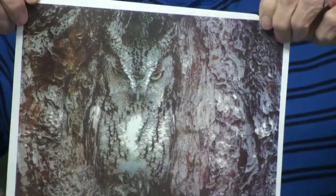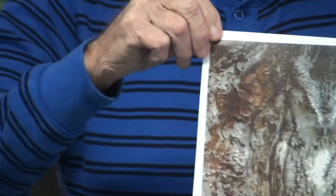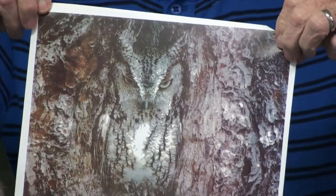Here's an example of camouflage. Can you see an animal inside here? This is a screech owl sitting inside the cavity of a tree, very well camouflaged. Only his eyes are visible. He sits and waits with the patience of Job, and when a squirrel or a lizard or a baby bird or anything comes into view, he'll take off.